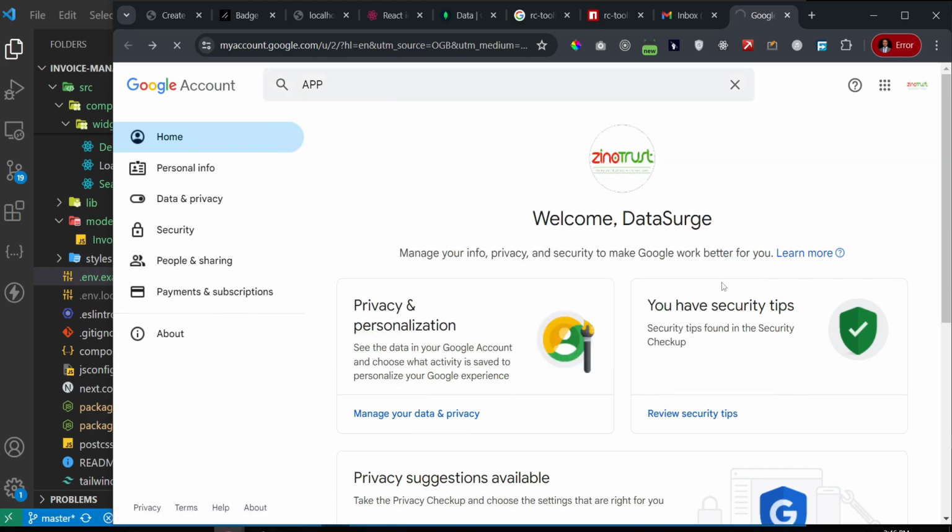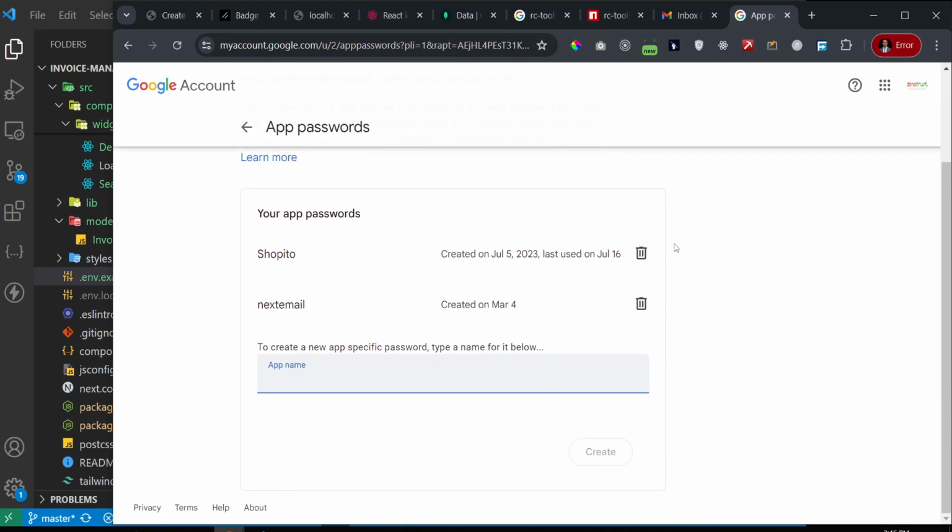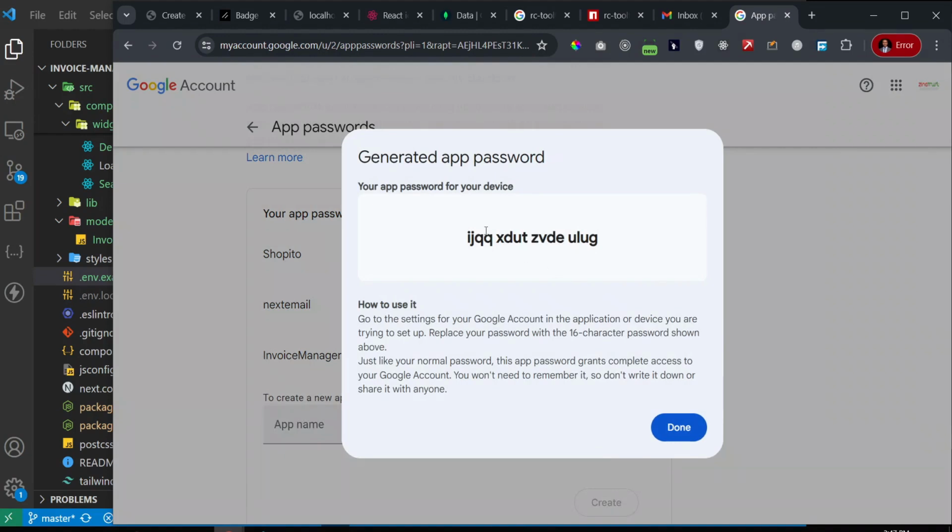If you click on that, it will show you this page where you can now create apps that you can use to send email. So an example would be to say something like invoice, maybe small letter invoice. Or okay, so invoice manager, something like that, and then I'll click on create. When you do that, it will generate this password for you. So what you need to do now is copy this password, right?